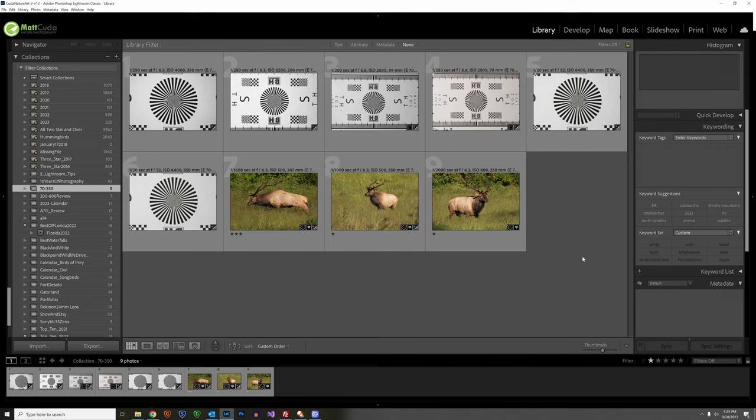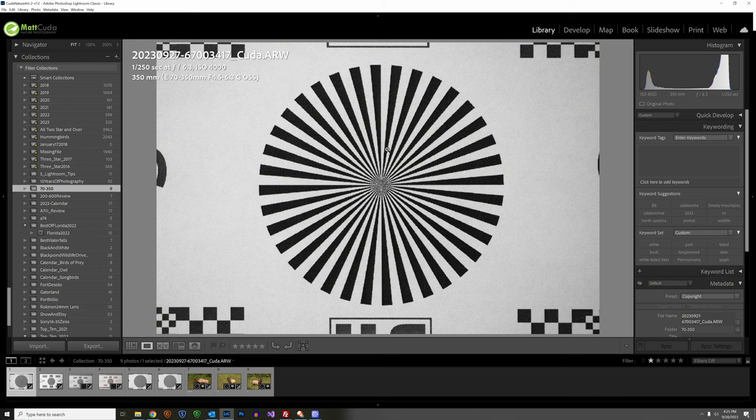Let's move on — I want to talk about some of the images I made, and I did some quick lens chart work to see just how sharp this lens really is: is it super sharp wide open, and how does it do at f32? That's coming up, and then we'll get into the conclusion. We're here now to look at the image quality of the 70 to 350 — image quality being the first and most important aspect of a lens.